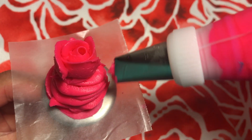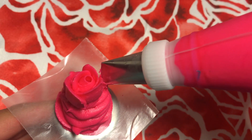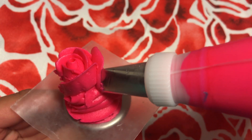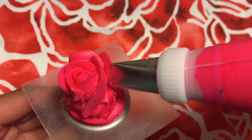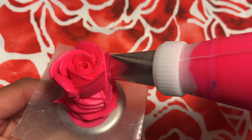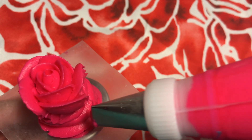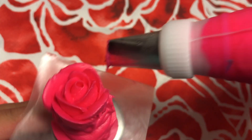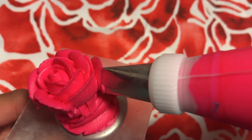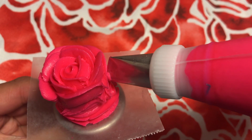As you can see here, I'm smoothing the really messy petals that left some residue, but you don't have to do this — I just like to smooth them out before piping new ones. Also, don't freak out if you're ending your petals too messy, because adding more petals will eventually hide any mess you might make. Remember to gradually slant the piping bag and make the petals a bit bigger as you pipe more petals — this will ultimately make your rose look fuller. Do not align each petal exactly with the layer before, because a real rose has alternating petals.